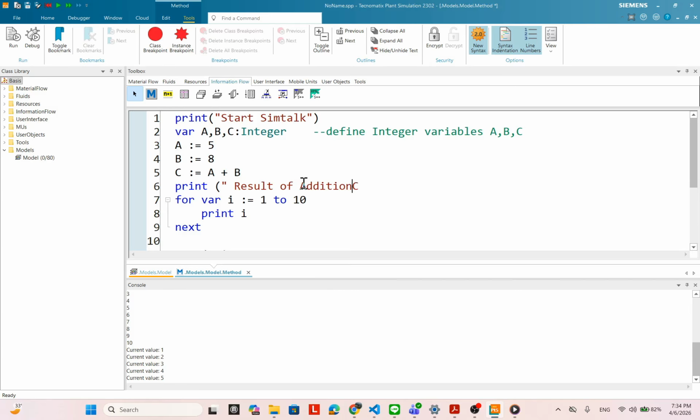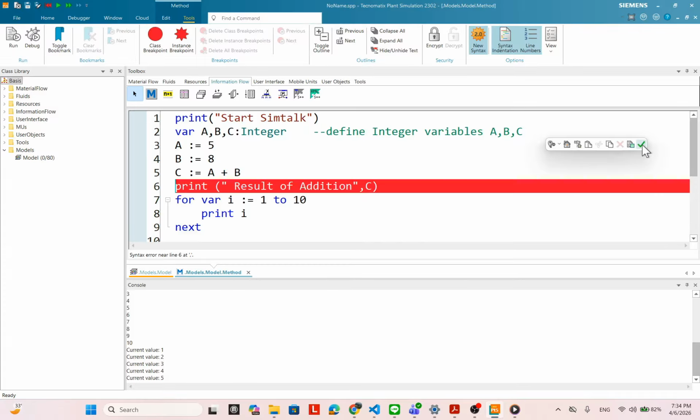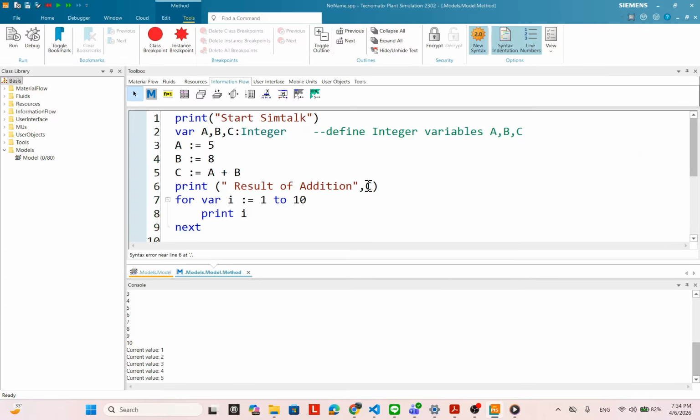Okay, you end up here, double quote and comma and C, fine. Can I use it or not, right? The error or not. Oh, the error, right? It's an error.